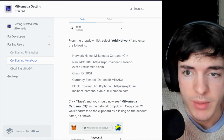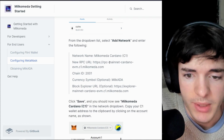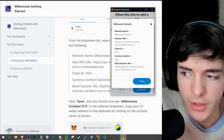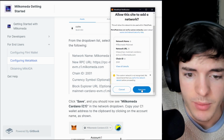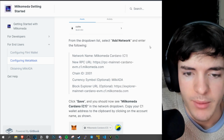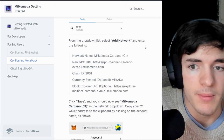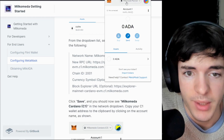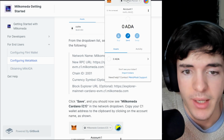I am only going to be using small amounts of ADA today, so I'm not too worried. But yeah, everything looks the same from what I can tell. And we're just going to go back open. We're going to close this. We're going to approve that they can add this and switch to this network. And then we're going to click approve. And then now when we go to our MetaMask, you can see that we have Milkomeda mainnet, sorry, and we're in it right here.